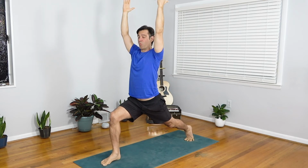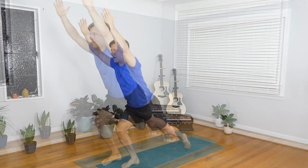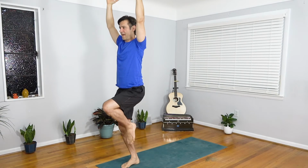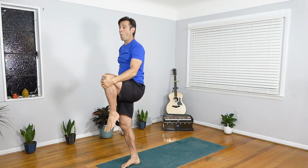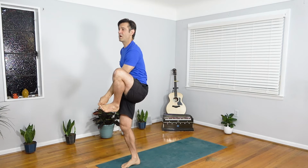So take your hands to the sky. Bend deeply into the front knee and press into the ball of the left foot. Bring more weight to that front foot, and we glide forward into one leg mountain pose. Lift the left knee, right hand to the hip, left hand to the knee, or you can grab the big toe and extend into Utthita.